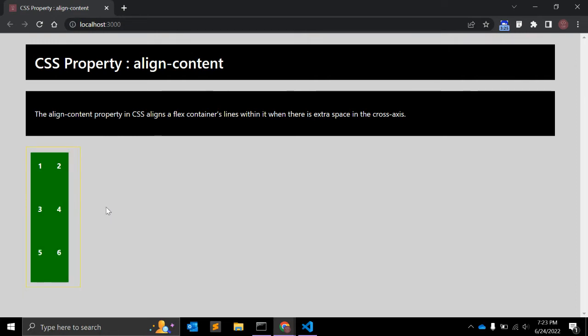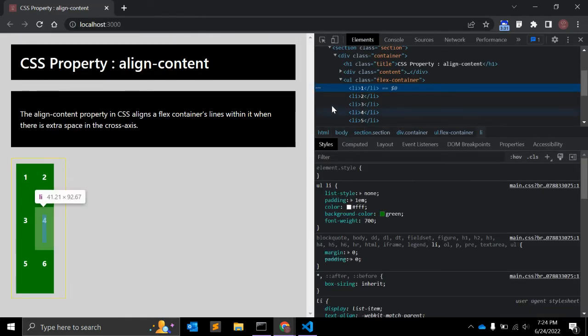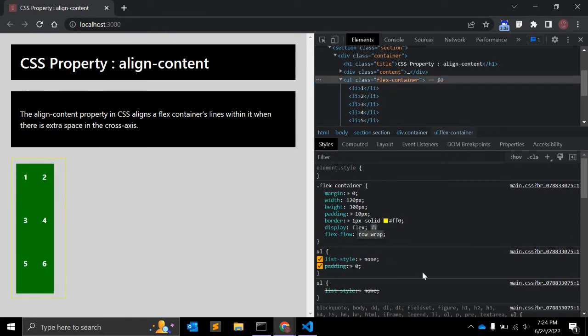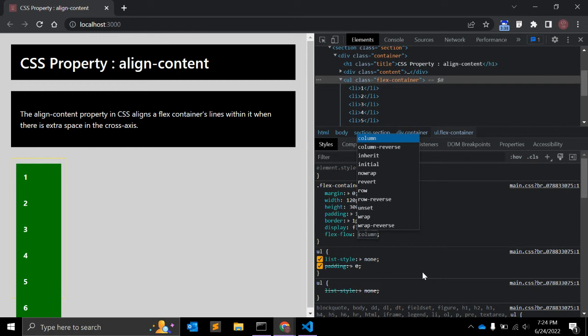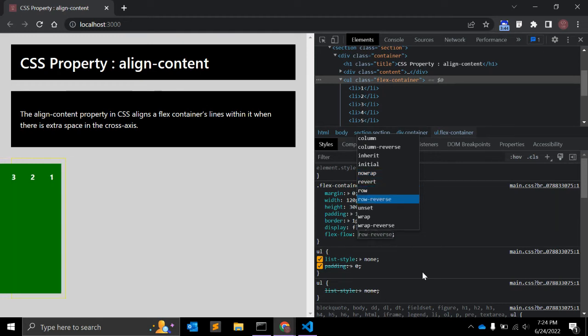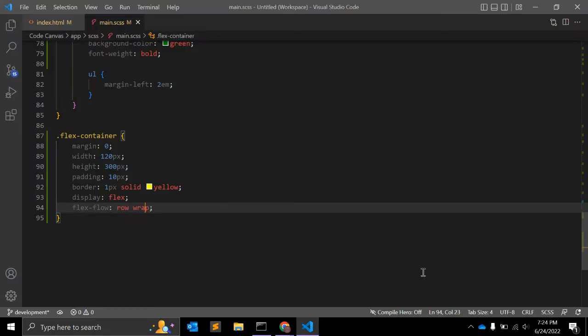As you can see, the numbers 1, 2, 3, 4, 5, 6 are now as we want. You can change the properties and see. If you go column, it will be aligned as a column. No wrap, it won't wrap. Row reverse, it will wrap in reverse order. Wrap, you can also give wrap. Row wrap or wrap, it looks fine.